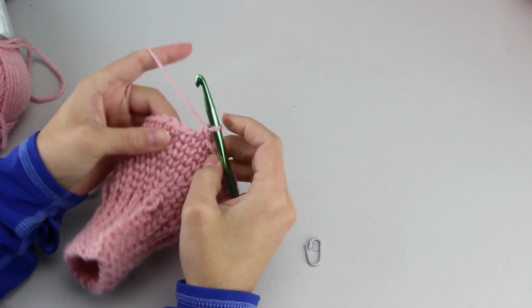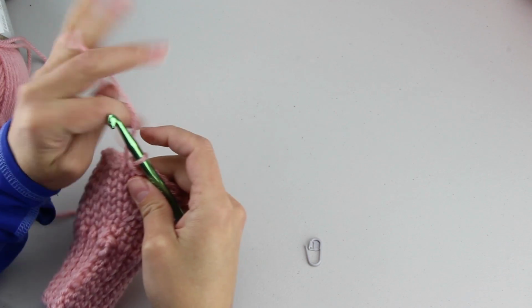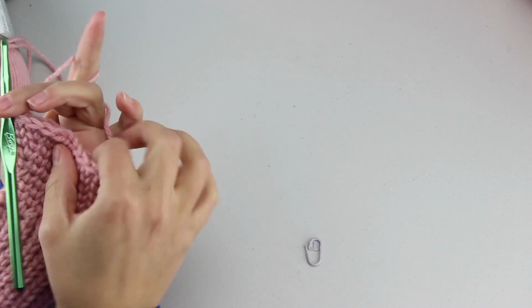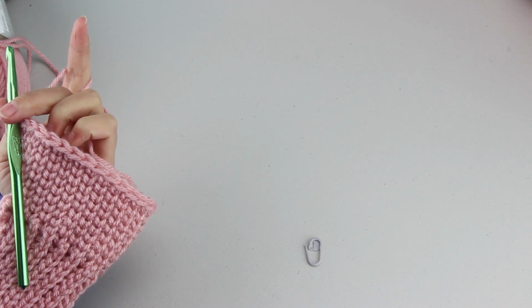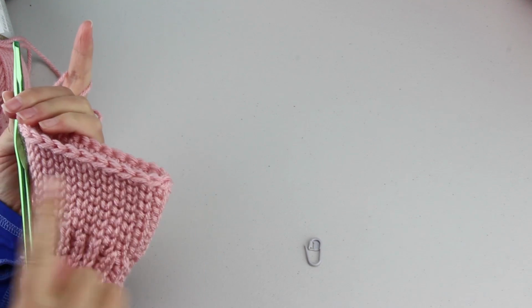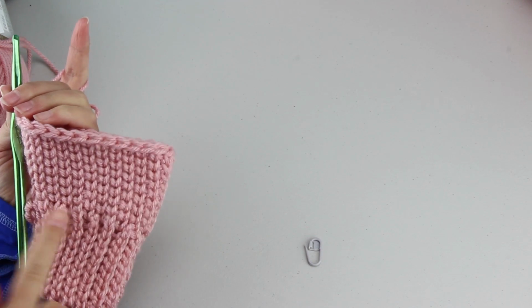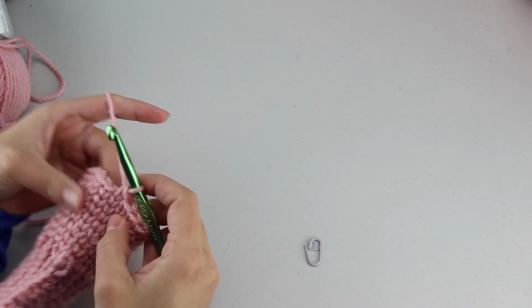On to my final round of increases, and again, you might need to do 1 or 2 more of these. I wouldn't do too many more because your thumb size, you don't want to make the thumb hole too big. Again, just work with your hand size. You also want to keep in mind that if you just need it to be bigger in general, then you're going to need to add on more stitches at the beginning when you're working into your cuff. So just keep all of that in mind.